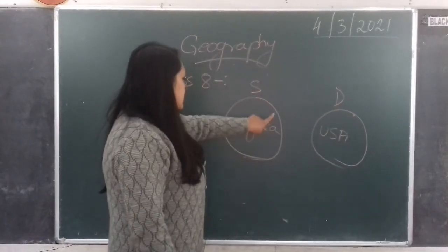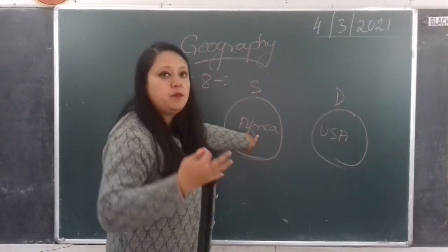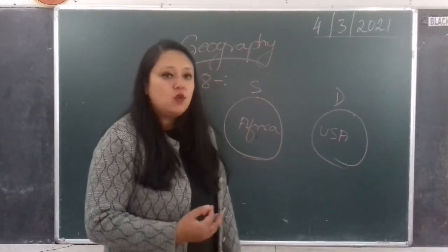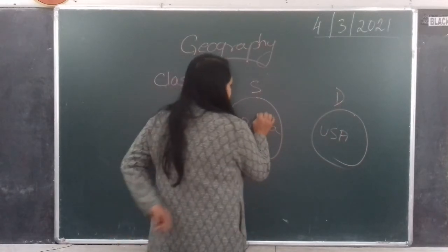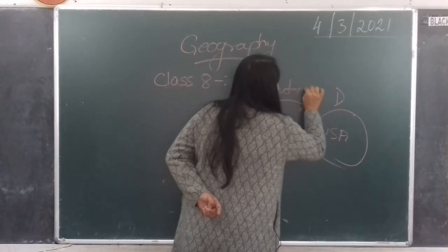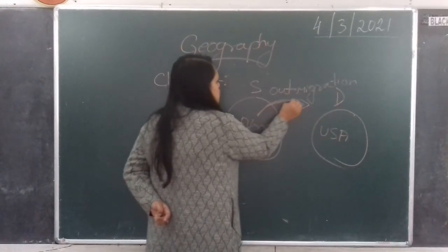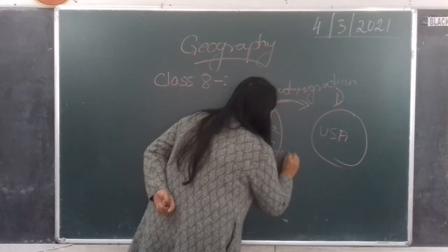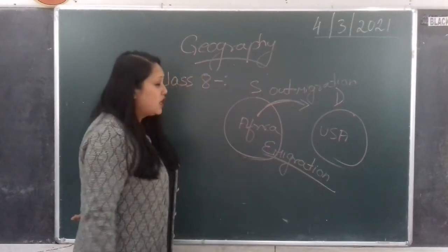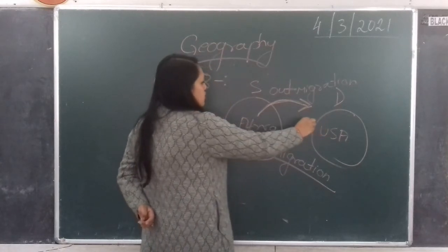So what happens is, in countries like Africa, which are underdeveloped, where basic living facilities are unavailable and there are no proper jobs, people start emigrating, that is, out migration takes place. So people start moving out of the country. So one reason is emigration. There are various reasons why people start migrating out, and they go and live in some other country permanently.